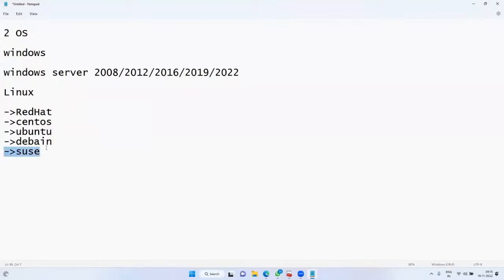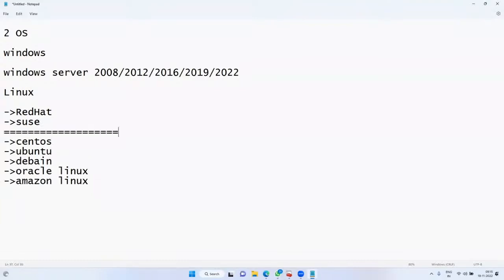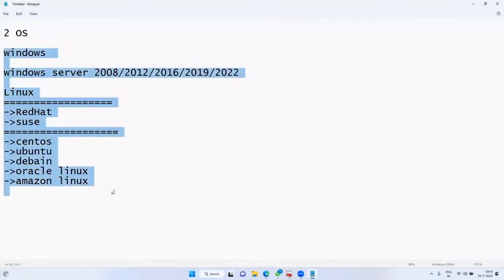SUSE and Red Hat are two licensed ones. Also we have Oracle Linux and Amazon Linux. Out of them, SUSE and Red Hat are used frequently. Why? Because they are licensed. Got it? So you can host the server with either operating system, anything.